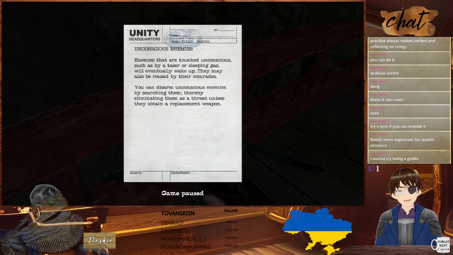Unconscious enemies. Enemies that are knocked unconscious, such as by taser or sleeping gas, will eventually wake up. They may also be roused by their comrades. You can disarm unconscious enemies by searching them, thereby eliminating them as a threat unless they obtain a replacement weapon.